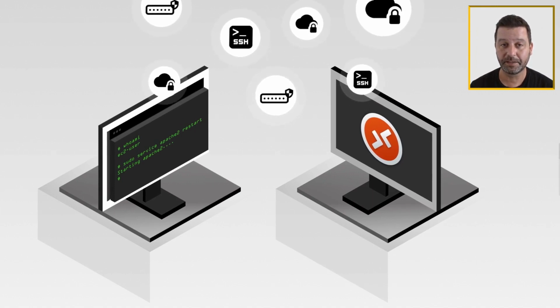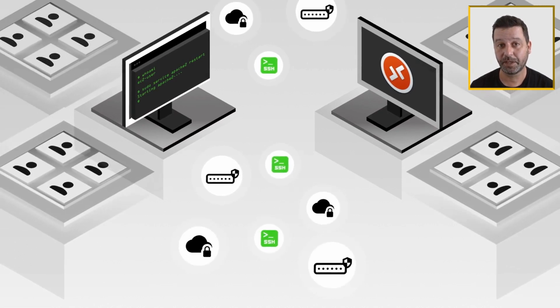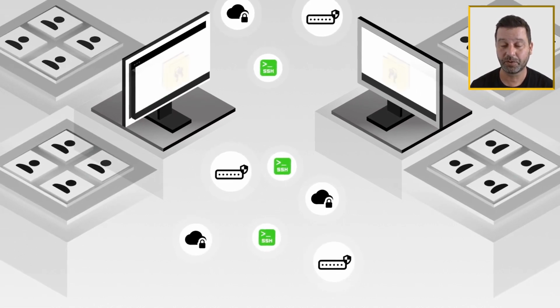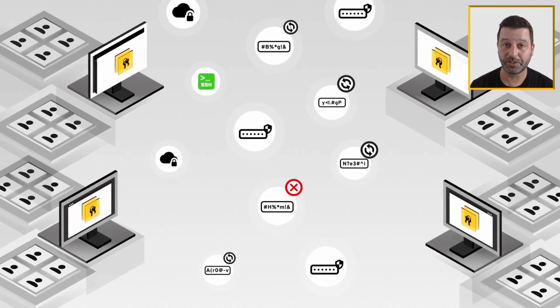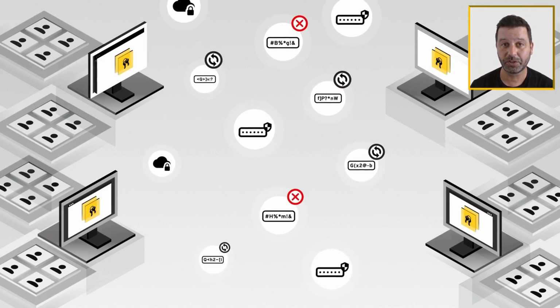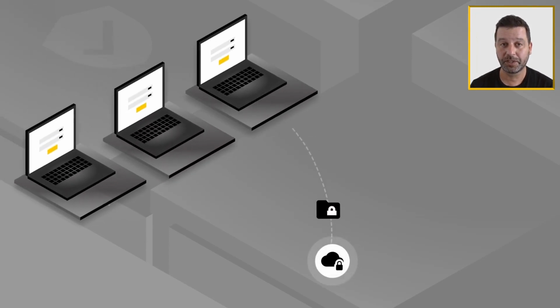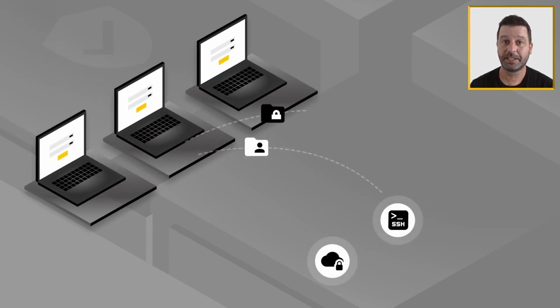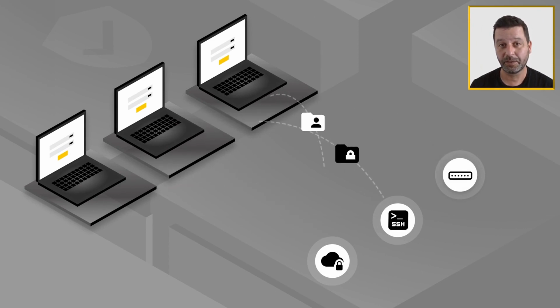As you scale, the control and rotation of these access keys becomes a big problem with no visibility and no control over who has access to what. Especially when a team member leaves the company or switches teams, bad credential management represents a high exposure security risk that must be mitigated immediately. With the shift to remote work and the push towards zero trust, organizations of all sizes need more secure ways to manage access to infrastructure without having to explicitly share passwords and SSH keys.